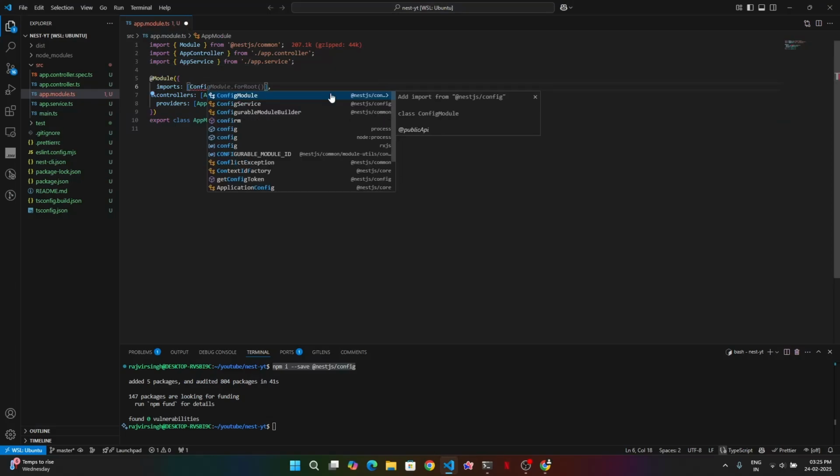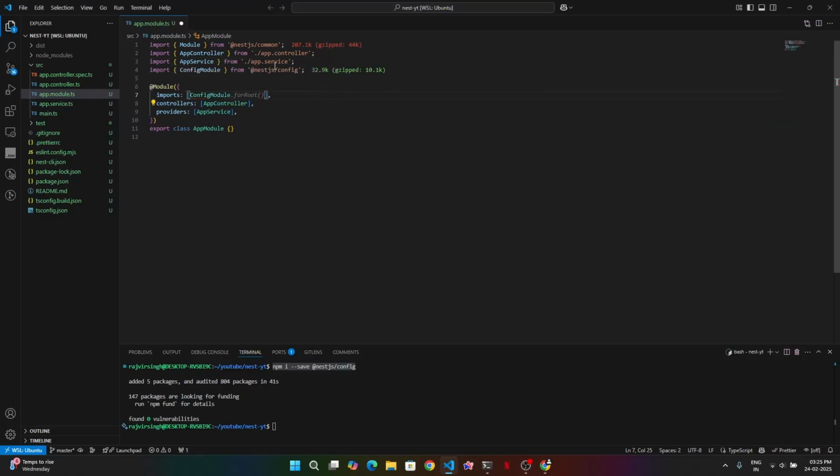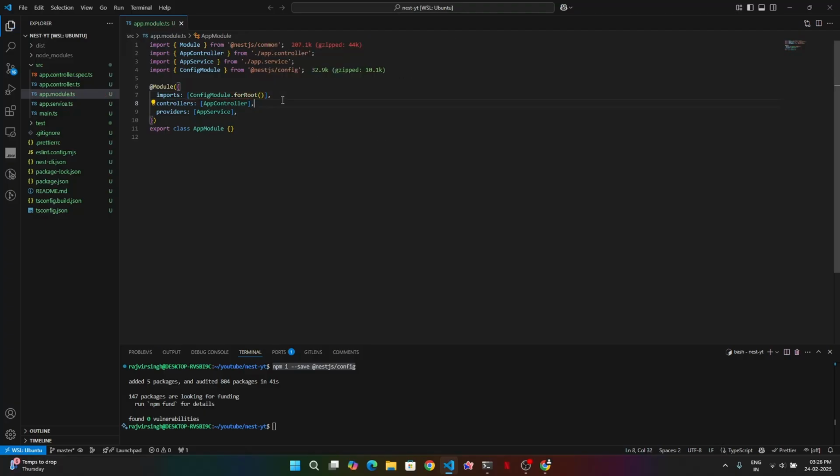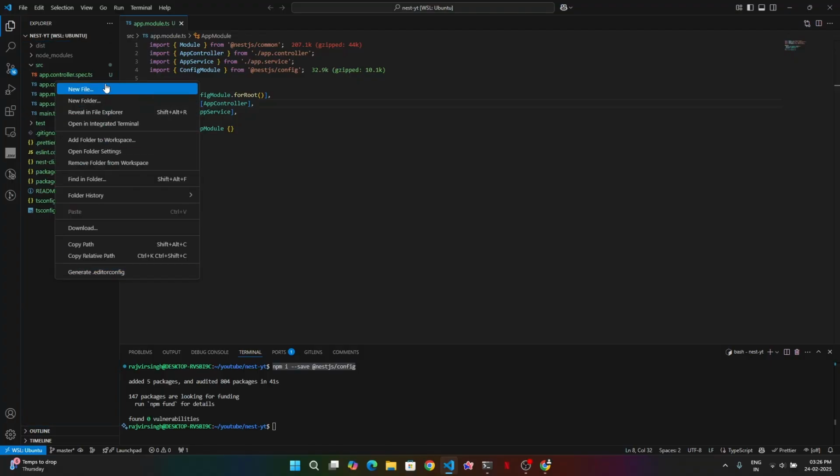So we'll write ConfigModule, imported from @nestjs/config, and say forRoot now. We have to give it a file from which the variables will be fetched by this config module and then used in the repository. That file will be the .env file.